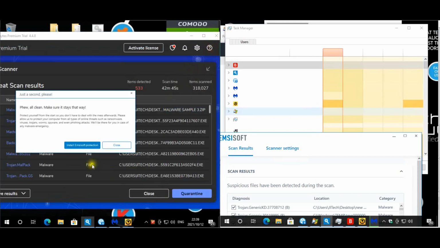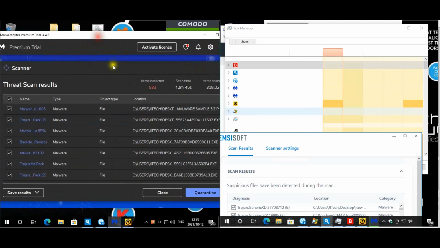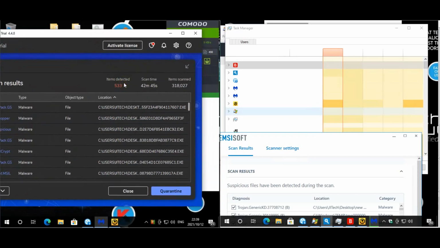Let's just close that. With Malwarebytes, arranging it by location as well.